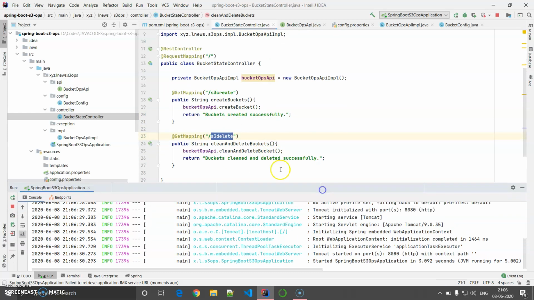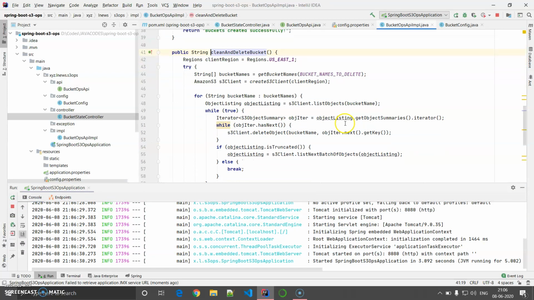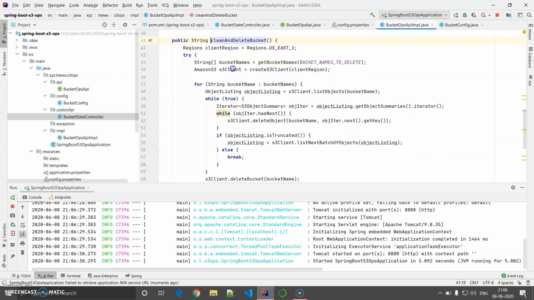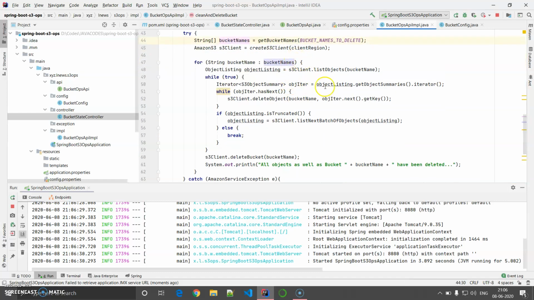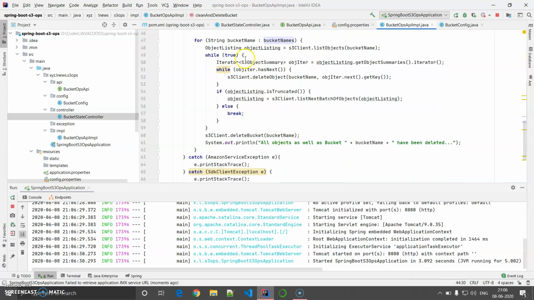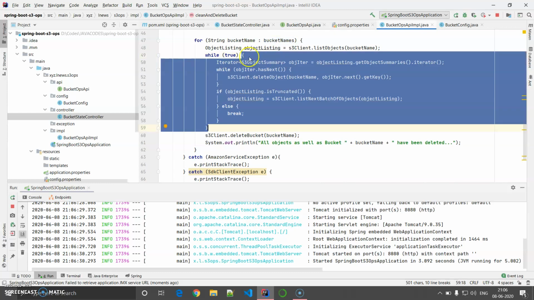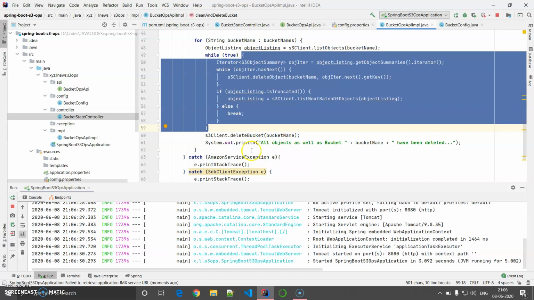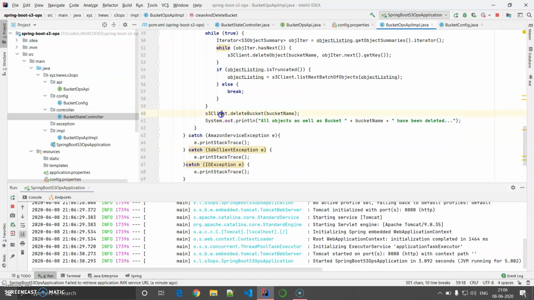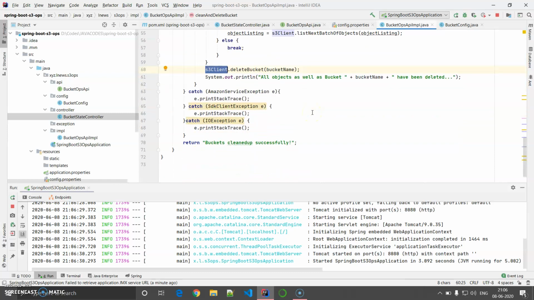Here in clean and delete bucket, let me guide you through the code. What I am doing is the same: creating the client, fetching the names from the property file and iterating through each and every name. We are cleaning the bucket, whatever objects, if any, are present inside the bucket, followed by deleting the bucket with the help of the S3 client. Clear? It's very easy.